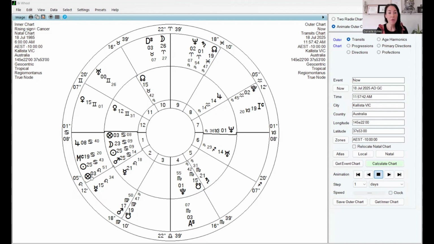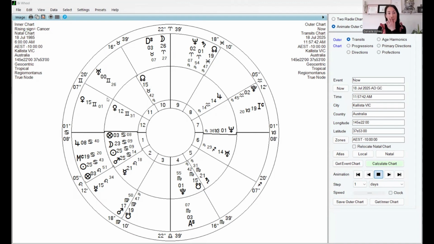So we've also got Venus happening here. You can see this symbol means Venus, and this is in the 12th house of the chart. And we can see Venus actually quite close to natal Venus. Now, natal Venus is in the 12th. And so this is what we would call a Venus return.